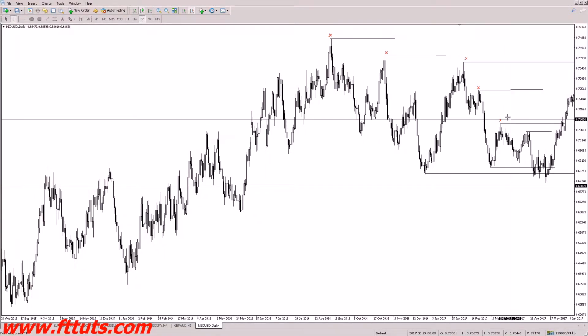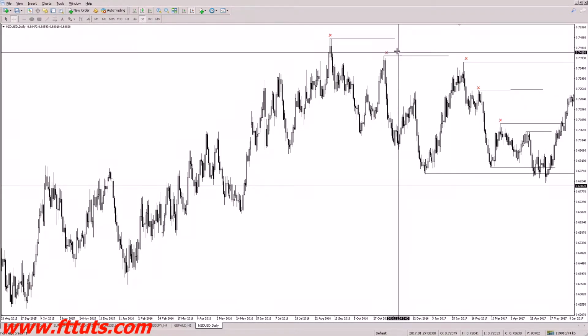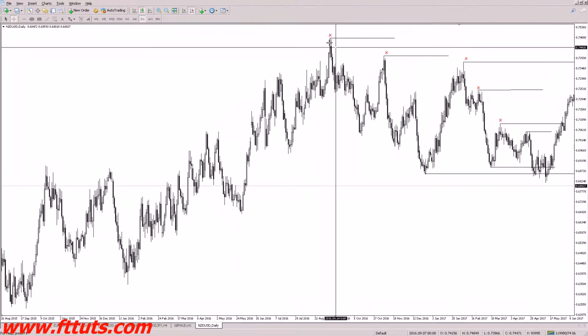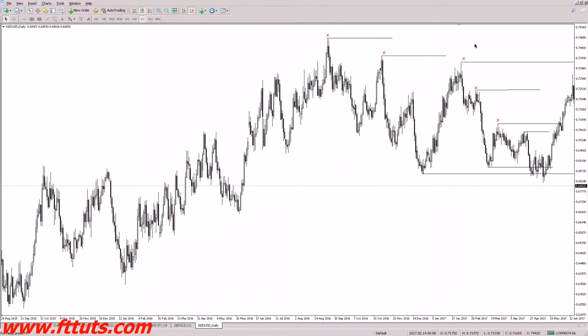All right, guys, this is the foundation to everything that we really do. It's the foundation to understanding where liquidity is, and where price is going to be drawn to. So really study these highs and study these lows. Do the same thing for the lower end of the market. See how price moves between these ranges.